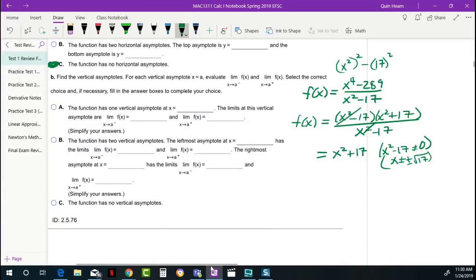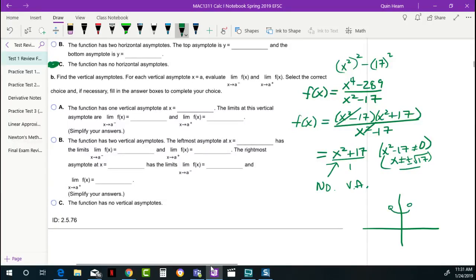But anyway, what this means is that there is no denominator down here that would cause a vertical asymptote. This is over 1. No vertical asymptote. Well, you might say, but wait a minute, what about that square root of 17 and negative square root of 17 that made the original denominator 0? Whenever the factor associated with that 0 can cancel out, it turns out there's just a hole in the graph. So this function is going to look a whole lot like x squared plus 17, but it's going to have two little holes in it.